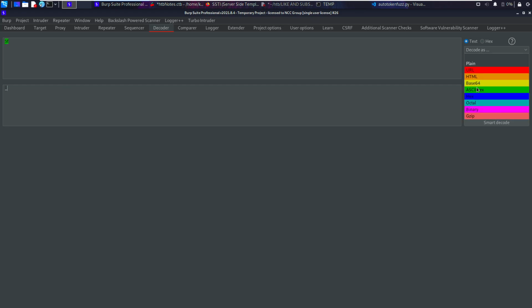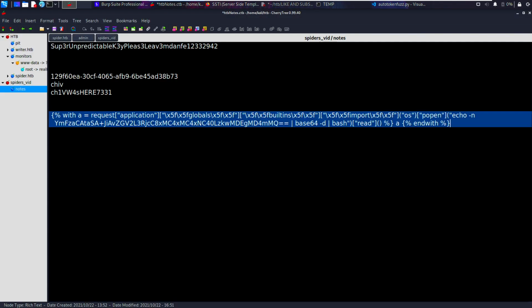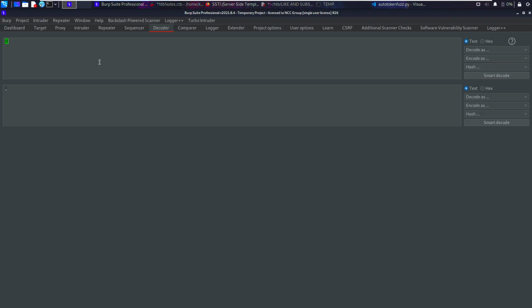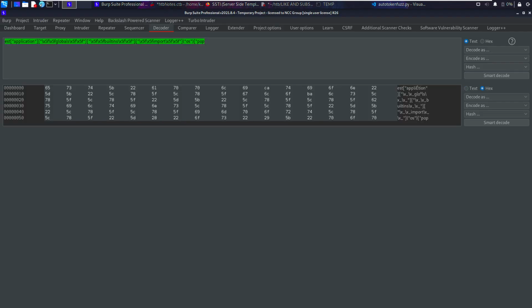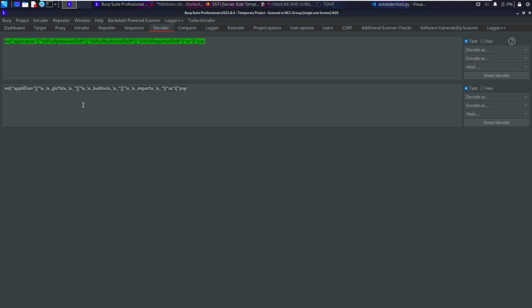My apologies. Yeah, so basically what's happening is with our payload, if I copy a bunch of this, you will see that what we're doing is we're using Flask syntax to basically say, hey, I want you to give me, sorry, let me just try and get this so I can explain it properly. Decode as ASCII hex text.